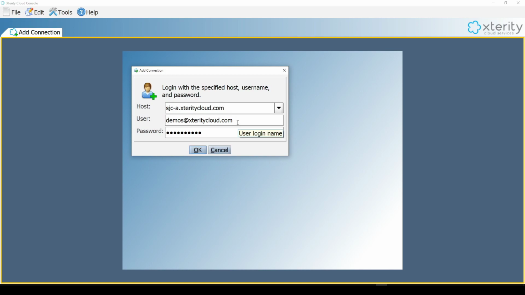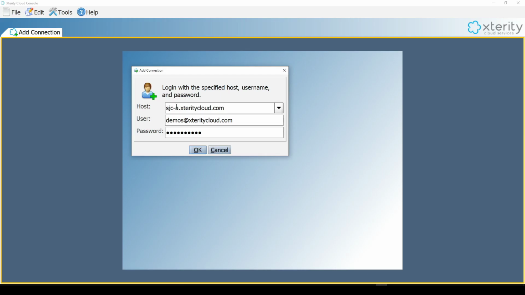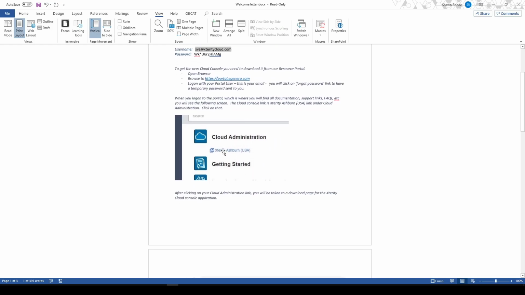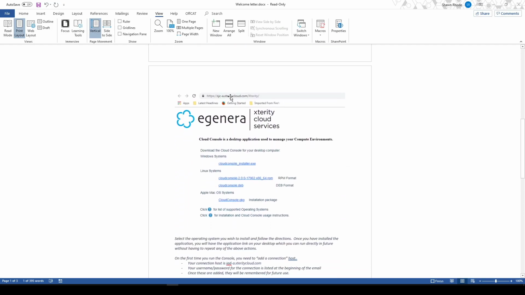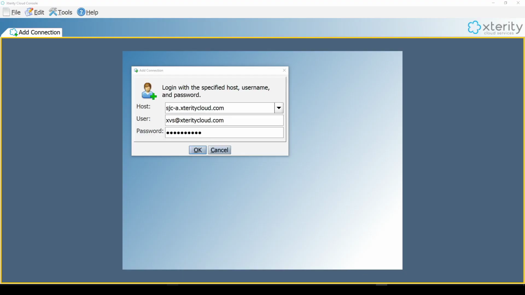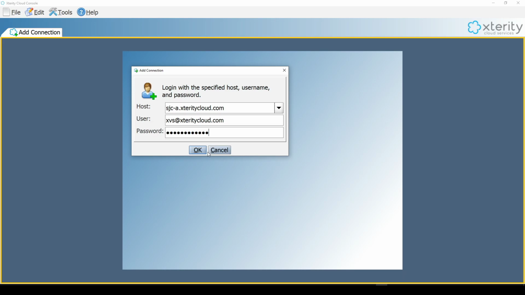Now that you've logged in to here, we're going to log into the Cloud Console, and the Cloud Console will use the information that was sent to you in the welcome letter. So you're going to copy the username to here, and notice there's also information, San Jose. Down here in this section, it will have information about what the sites are. So pay attention up here, this SJC-A. You're going to want to fill that in. Each welcome letter will have the same thing down here. This will be specific to the target location that you're going to be running your stuff into the cloud. So you want to fill that host in appropriately. And then you want to take your password, put that in, and click OK.